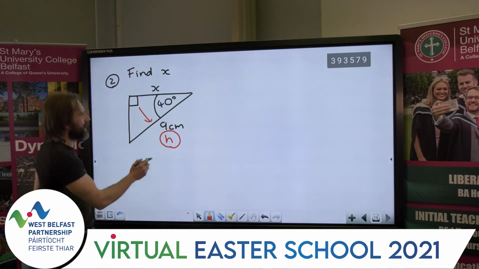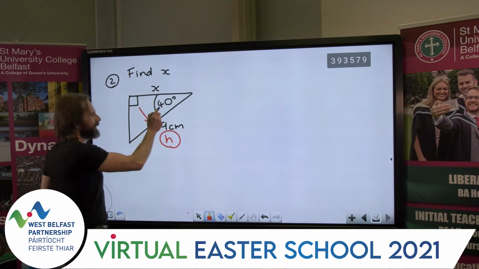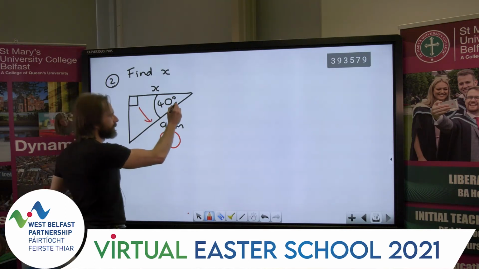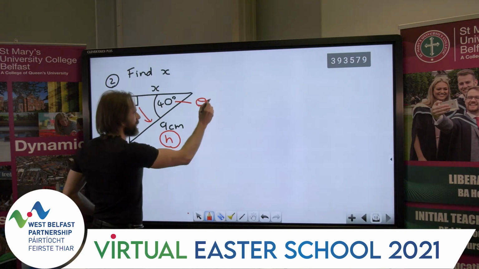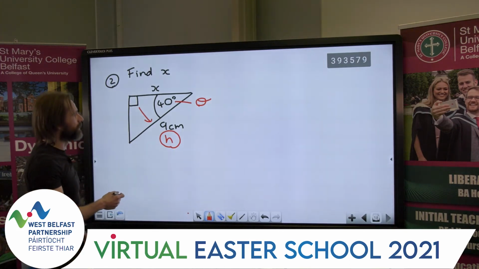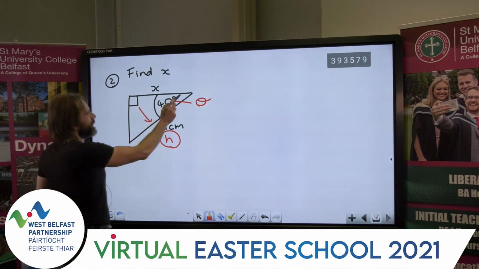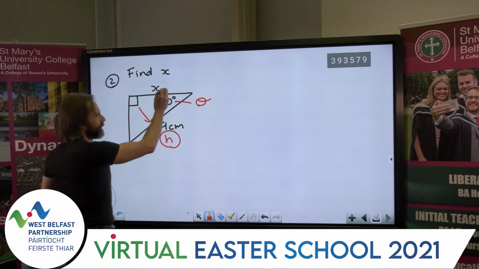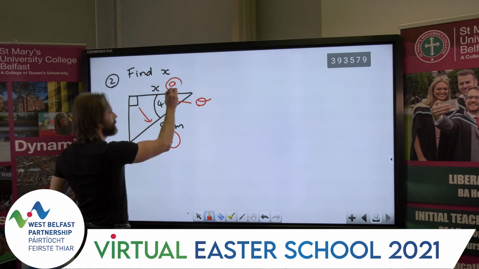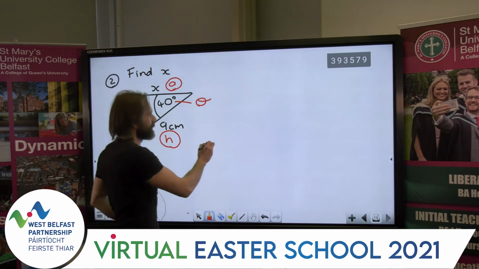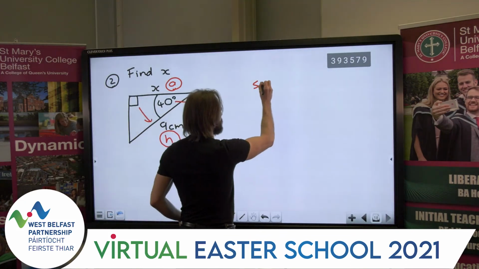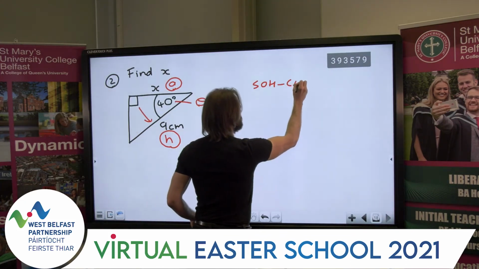This side that is labelled x, this is where the angle that we know comes into play. This is our angle beta within whatever equation we're going to be using. It runs alongside the angle, so therefore it is the adjacent. So this time we're using adjacent and hypotenuse. So again, let's just refer to SOHCAHTOA.